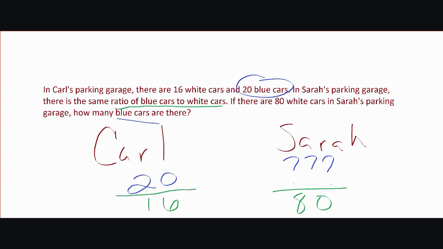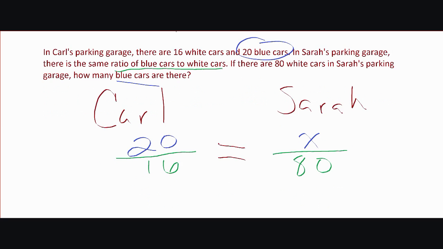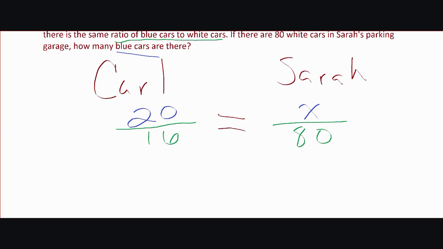Now take a look at what we have here. We have two fractions, one of which is missing a numerator. And what do we use in place of numbers that we don't know yet? We use variables, right? So we're going to put a variable, let's call it x. Let's put x on top there. X is the value we do not yet know. And we know that these ratios are the same, which means they are equal to one another. So we set up two ratios, and we've equated them to one another. This right here, if you took a screenshot of this, this is proportions.